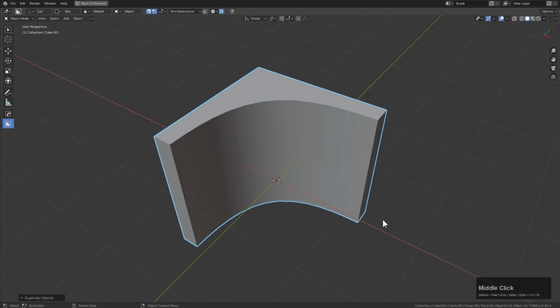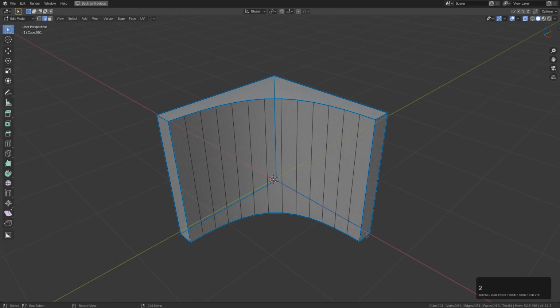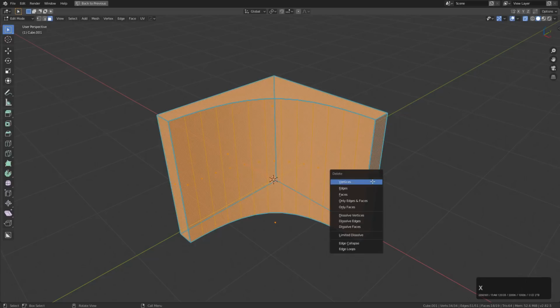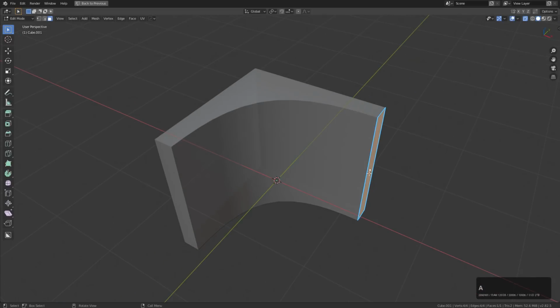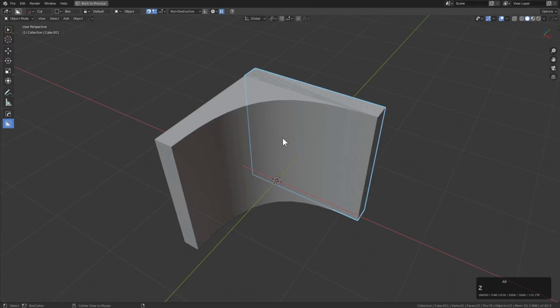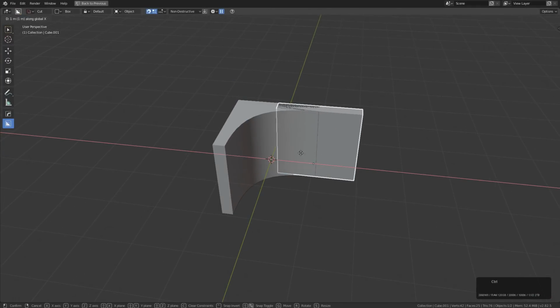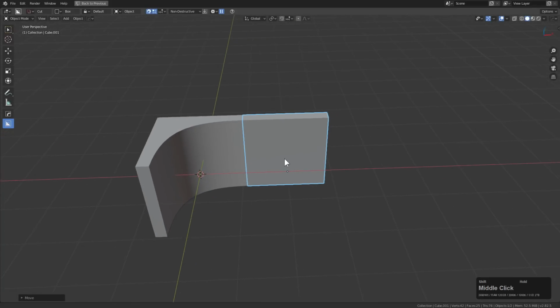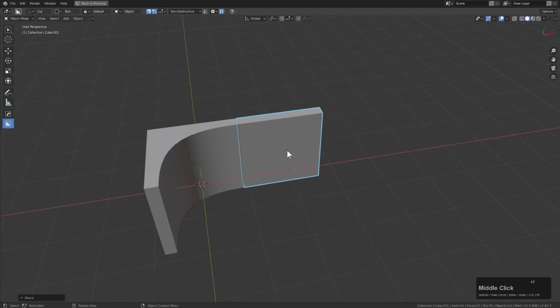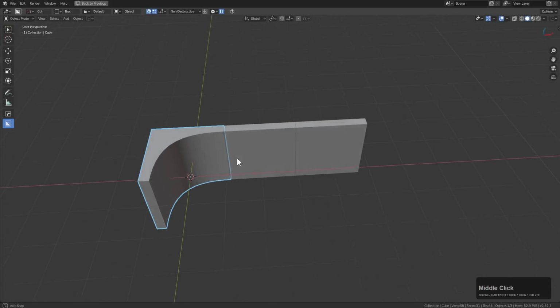and then Shift D duplicate it, and we'll Control A, make the geometry real, and we'll select just this one face, press Control I to delete everything outside of it, and we have just this one piece left. And so we're just going to make our wall here. So we can bring the wall over, because everything's 2 grid units, basically the size of a cube, it's easily snappable by holding Control.